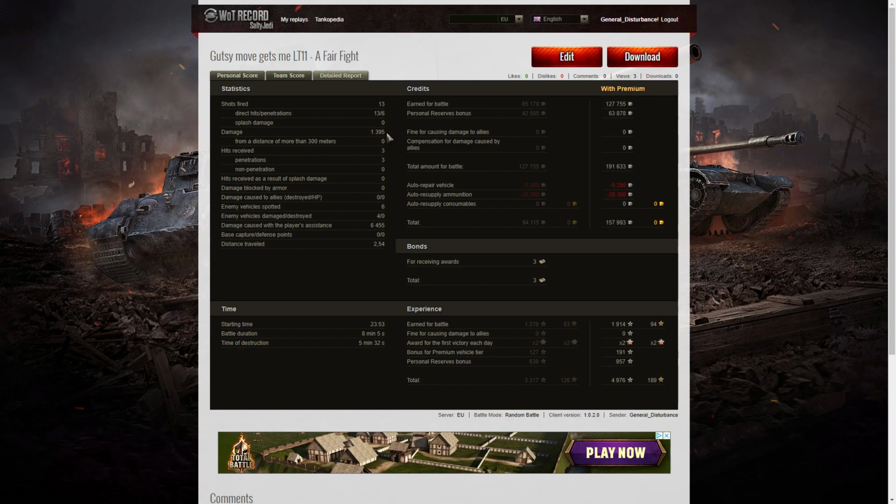I did damage 1,395 hit points. I received 3 hits during that battle. They were all penetrations, and unfortunately, it was the last one from the third hit that wiped me out. I spotted 6 enemy vehicles. I damaged 4 and didn't kill any. But I did do that 6,455 hit points, and half of that is valued in points. And this is the reason why I've earned so much.